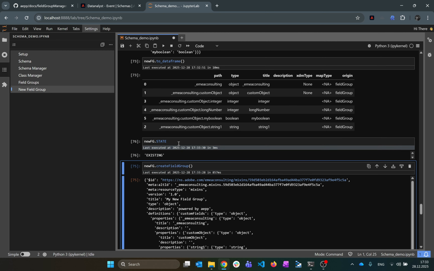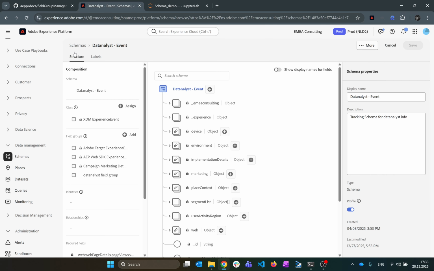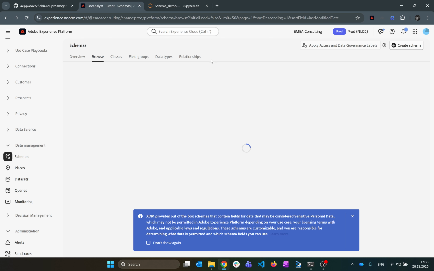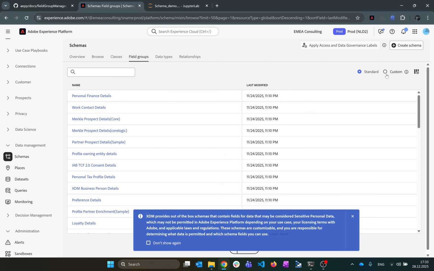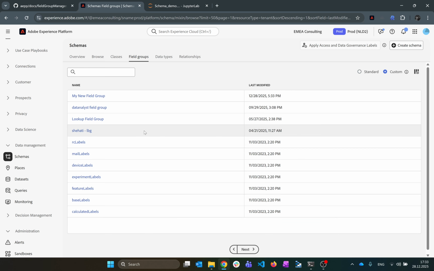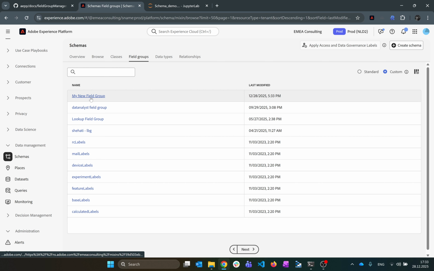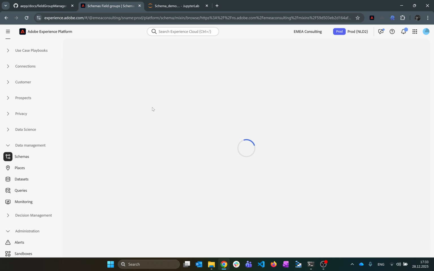I'm going to check the state, and now it's existing. And if I look in my EMEA consulting, I'm in my prod environment, and I look at my field groups, in my custom field groups, you see that the new field group that I've just created is now available, and it has the different definitions that you may want to have.